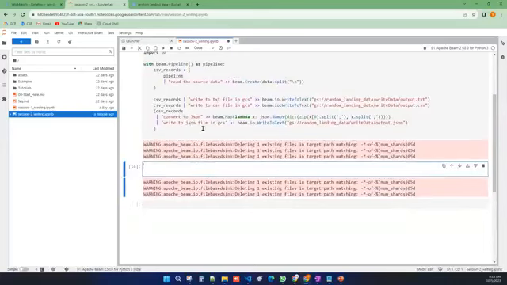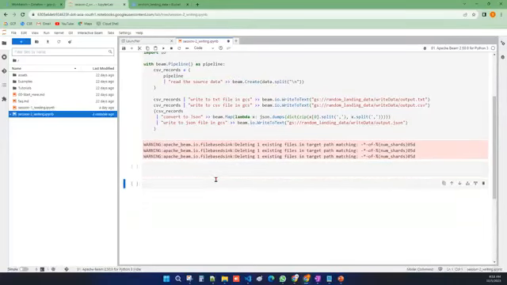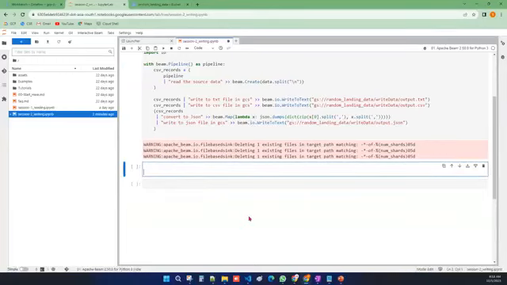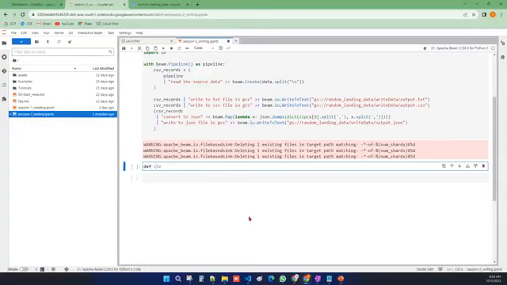Text and all this is working. I just wanted to check why the JSON is not working. So I wanted to try it out in a different way. I'm going to define some function, CSV2. I wanted to convert this CSV to JSON.